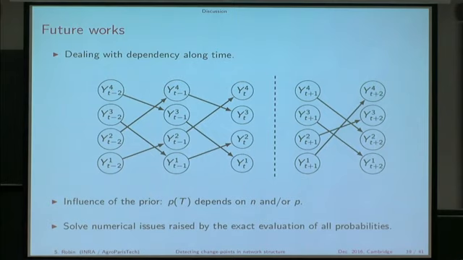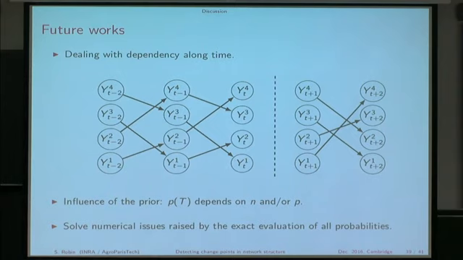In terms of scaling, the bad news for us was that the complexity is p square and p cube n square. So in some sense, when you know that, you know everything. But the bad surprise was about numerical issues, about the fact that we compute exactly all the probabilities. So at some point, you need to make a sum of plenty of terms that are of very, very different orders of magnitude. It's not a problem that computing this takes time, it's not that long, but you get very bad numbers because it's not a matter of conditioning.